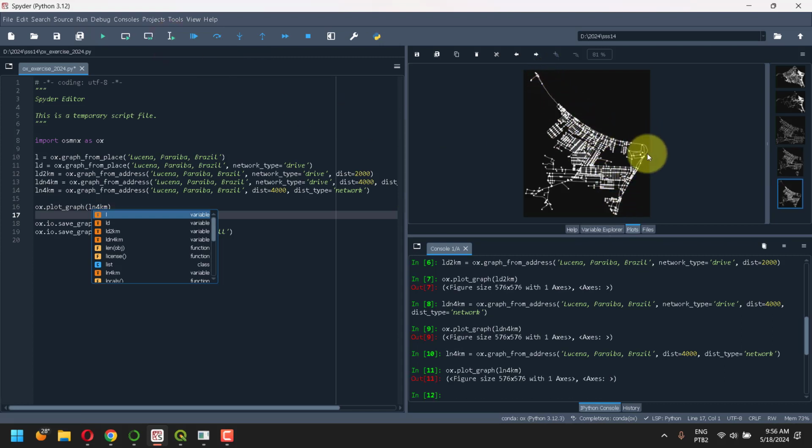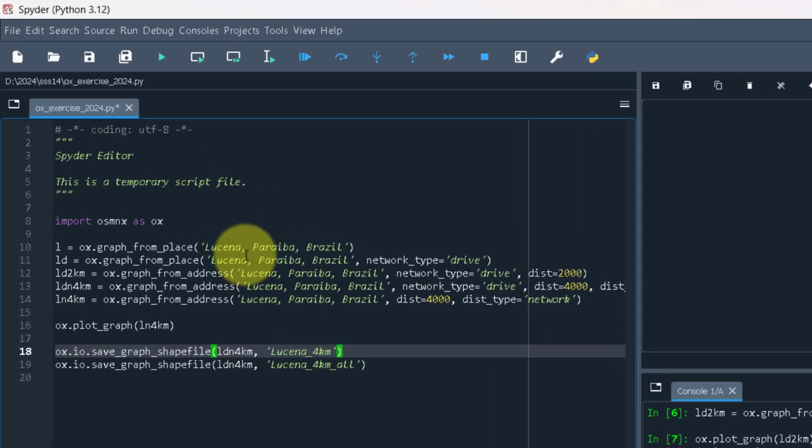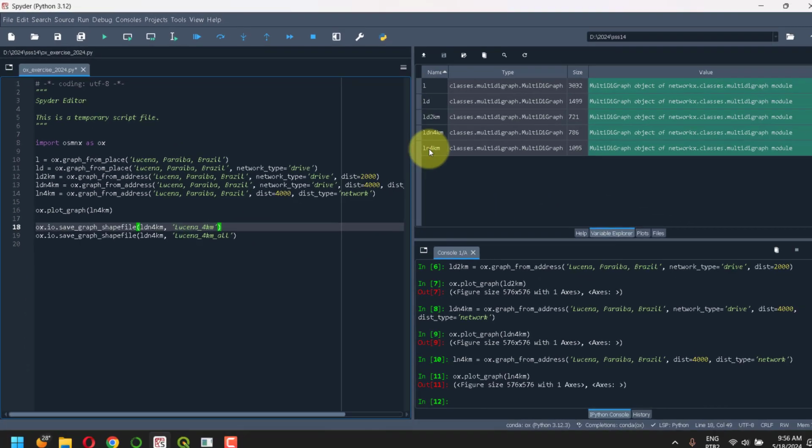And I get a few more routes, especially the ones that are close to the coast, that are only walkable, I imagine.